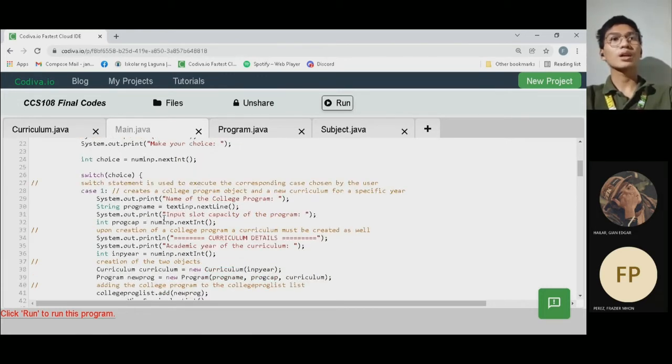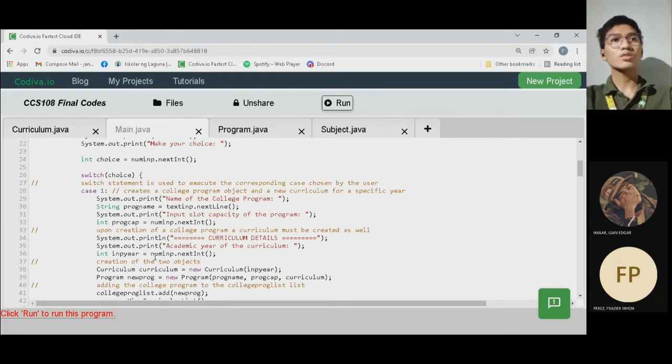Case 1. Create the college program object and a new curriculum for a specific year. System.out.print name of the college program. String progName equals textInput.nextLine. System.out.print input capacity of the program. int progCapacity equals numInput.nextInt.